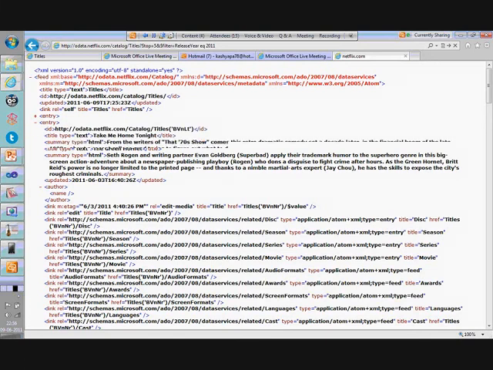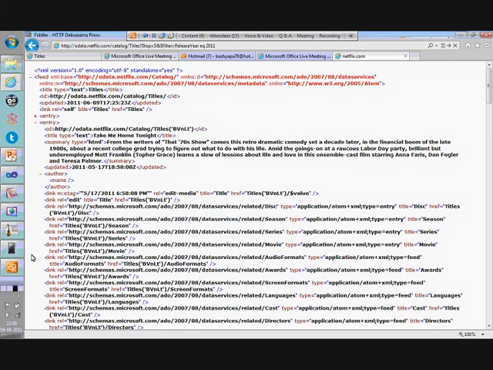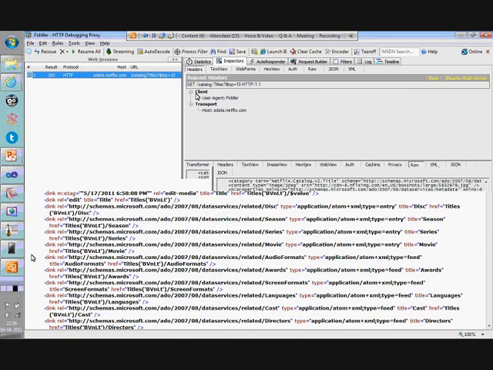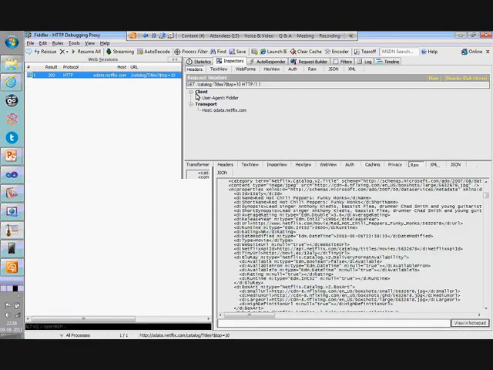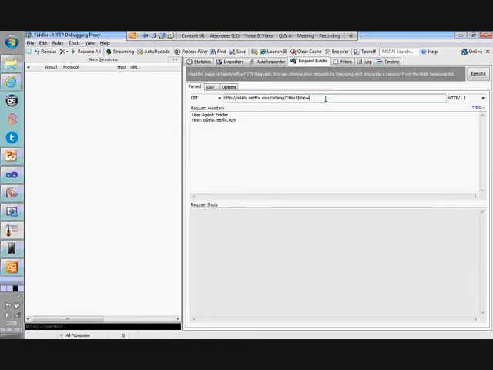Now everybody knows about Fiddler. So here I'm going to prove a point about the data exchange, the content negotiation that happens between the browser and the server. I'm going to build a request, and just to keep the titles from bombarding my network, I'll say top 5. All I'm trying to say here is, I want to do a GET request to odata.netflix.com/catalog/titles top 5. If I execute this, I got back the response.